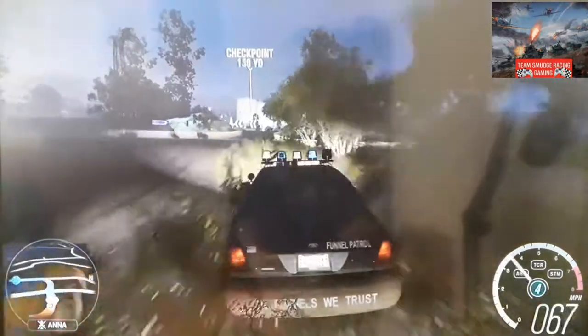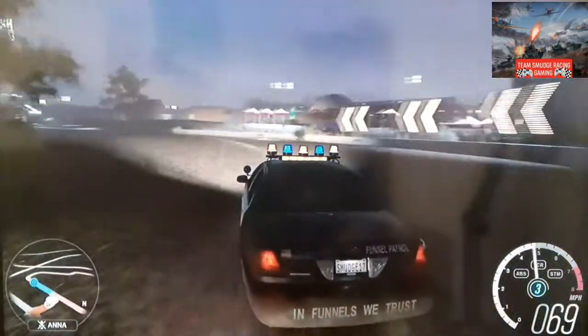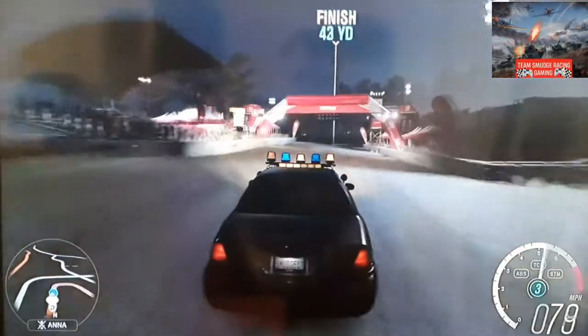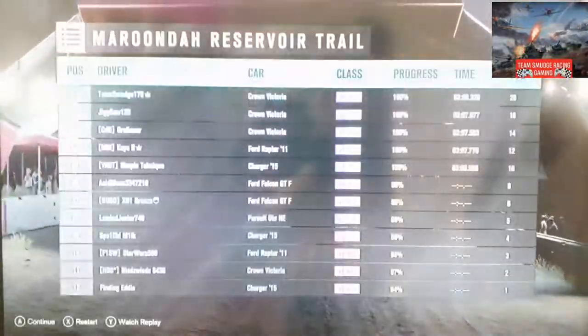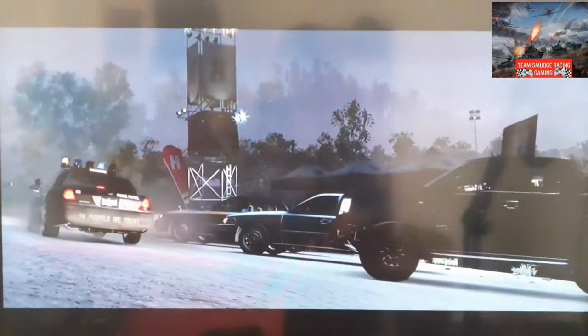Jigsaw! Once again, he's trying to get past me on the inside. We're not going to allow him. We're going to close the door on him. We'll also go sideways around that corner. Get a power slide on that. Nice. Nice.